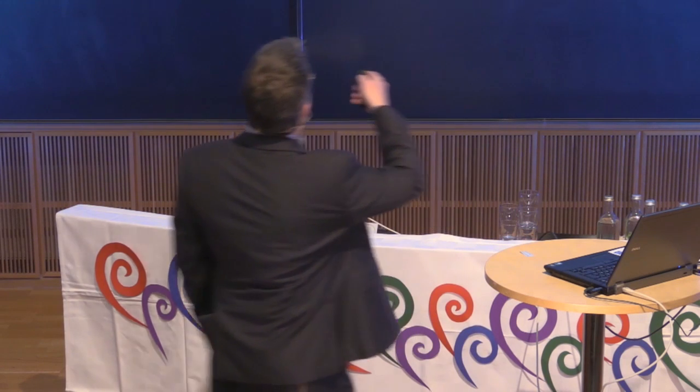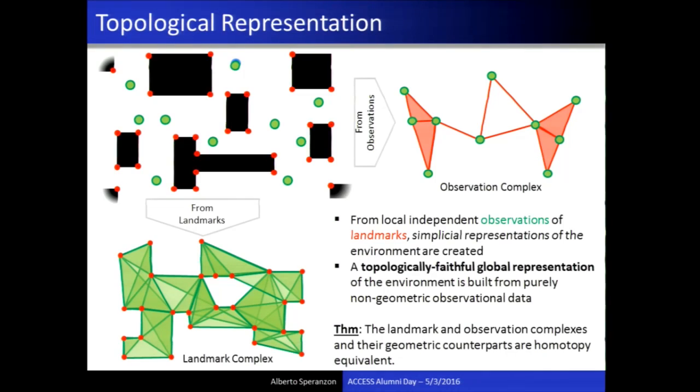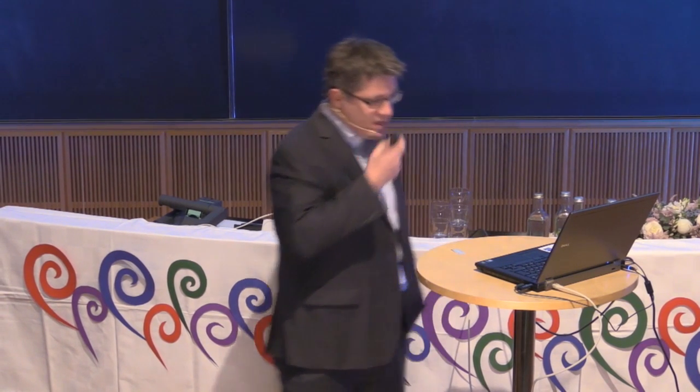So in this case, through this tour, there is this sort of building in between, which is creating a hole, and this hole appears in these two complexes. And their geometric representation, which in this case would be something similar to this because everything is embedded, also has the hole, which corresponds to something like here, a building. So what can you do with this?